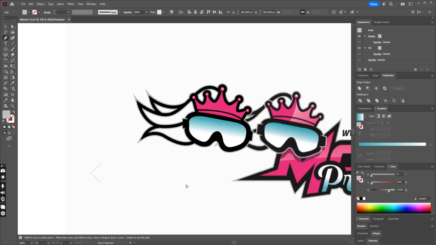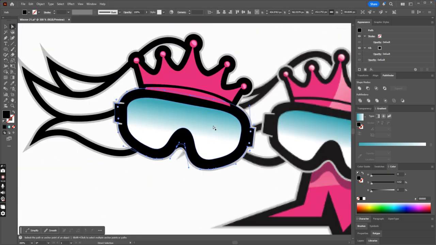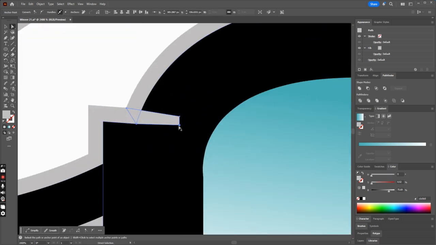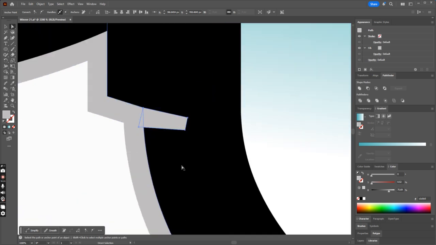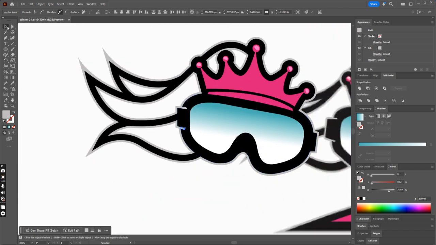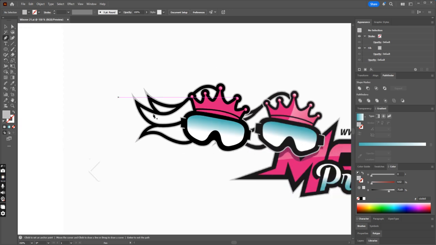These are the minor details that make our design more cool, but a normal person will not even understand what makes this design professional, because they don't know how to add details. Okay, doing the same thing for the other part, but following the main design.